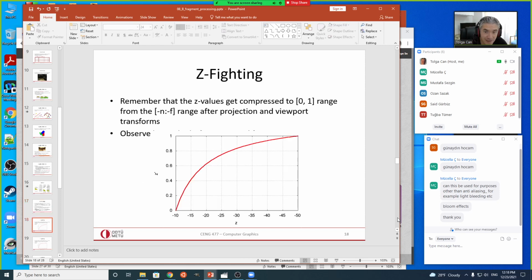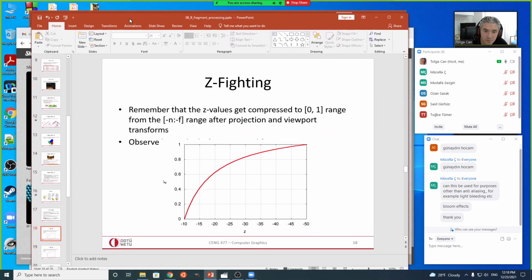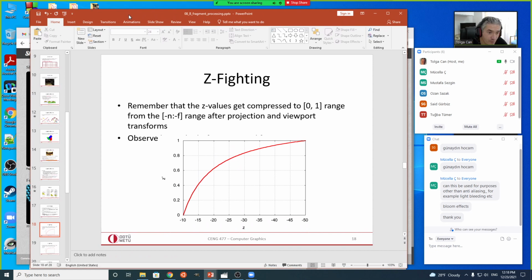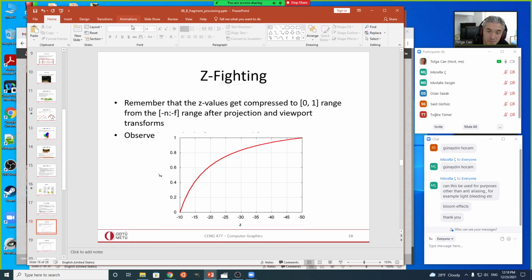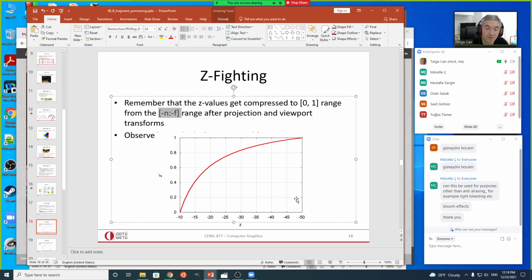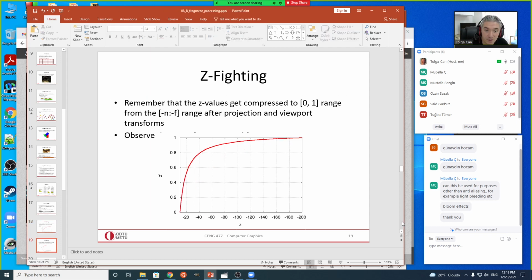We talked about z fighting when we were talking about projection transformations, the near and far planes. The range between near and far plane makes the z fighting more drastic or less apparent. Here they are compressed to range 0 and 1 after this near far transformation in projection transformation and viewport transformation.